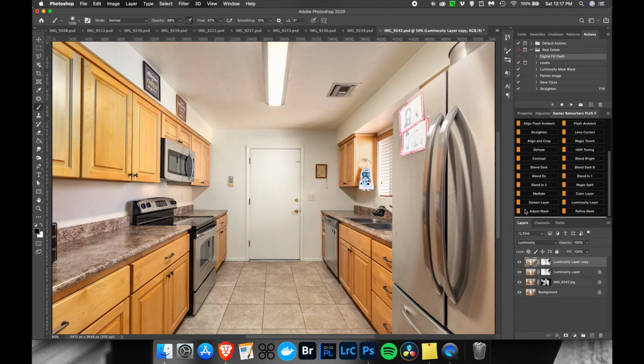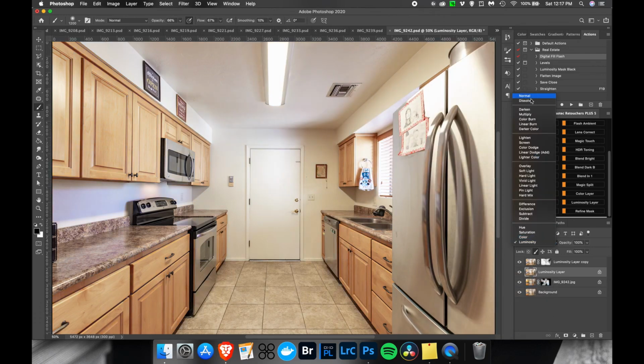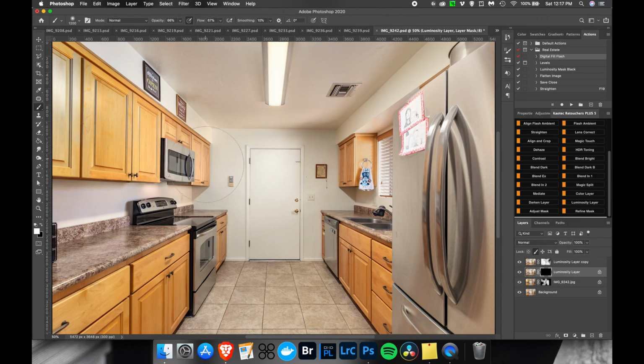So I'm going to duplicate my ambient layer, change it to normal so it's not just ambient light, it's the color. And never mind, it doesn't bring very much color in down there at all. I must have desaturated some of the orange and stuff. Let me see if that helps. Yeah, it helps a little bit up on this side. And I'll call that good.